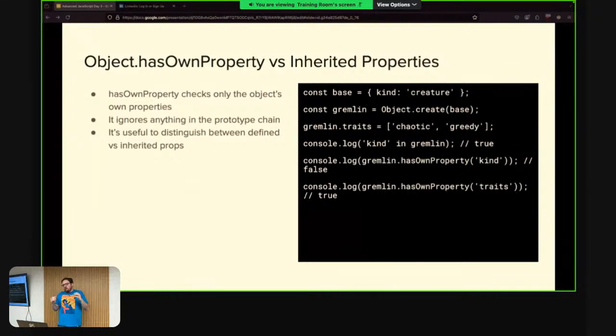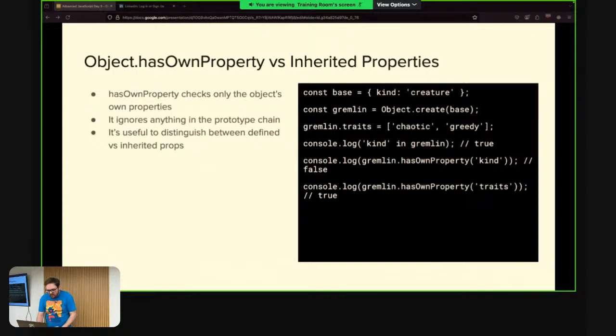If it's anywhere in your chain, it'll come back true. But here gremlin.hasOwnProperty kind is false, because the child gremlin doesn't actually have kind on it itself, in this case base does.